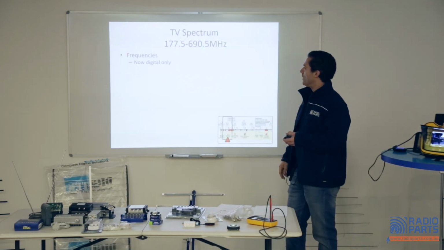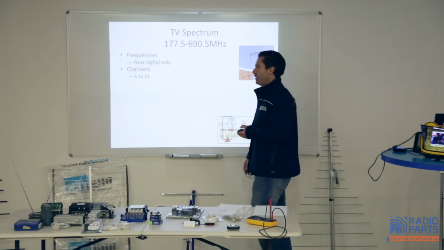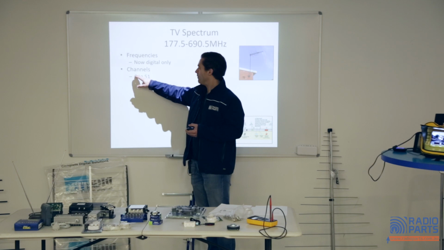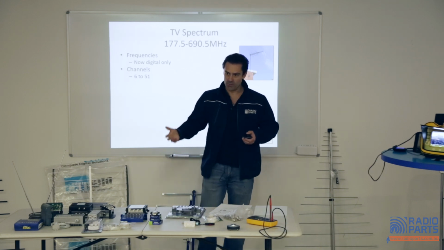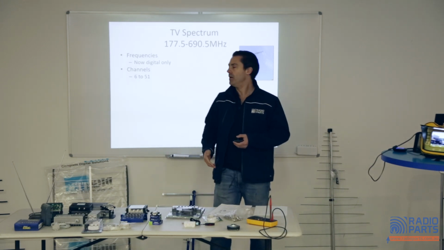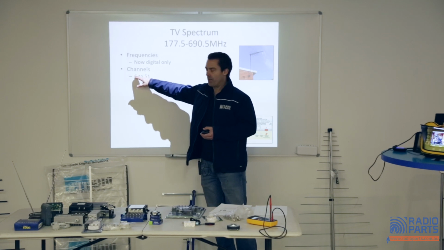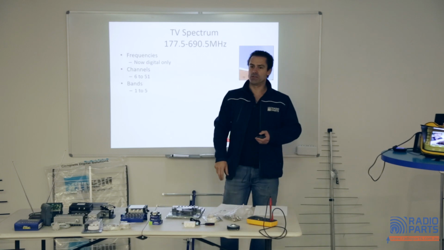I did a little table that I'll show you soon about it also. So yeah, digital TV. From the analog days, obviously we would have up to 69, and then we'd be using lower frequencies. So channel 2, obviously once upon a time, was channel 2. But these days we clump them all together and we just run our TV frequencies from 6 to 51.